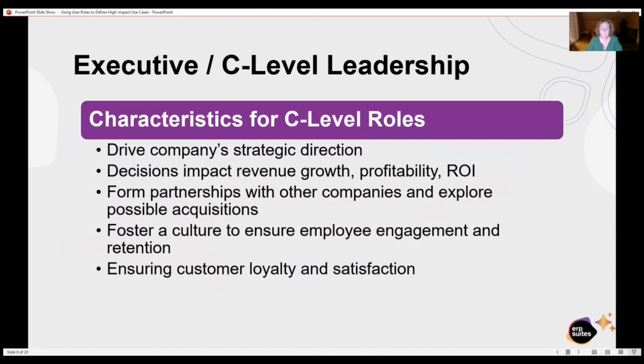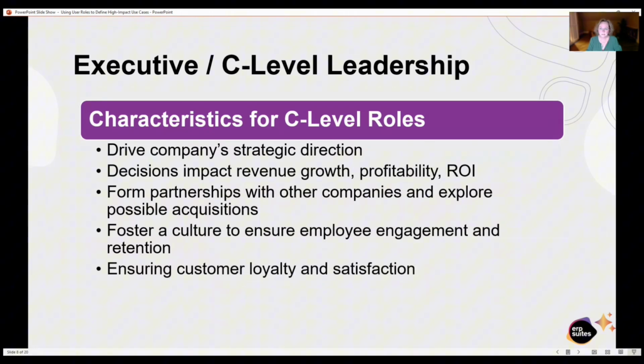The decisions that they have to make often impact the revenue and profitability. They frequently are evaluating partnerships, how they can leverage partnerships to increase revenue, and then also how they can invest in an acquisition where, if there's a void in the company, they can acquire another company that will fill that void.